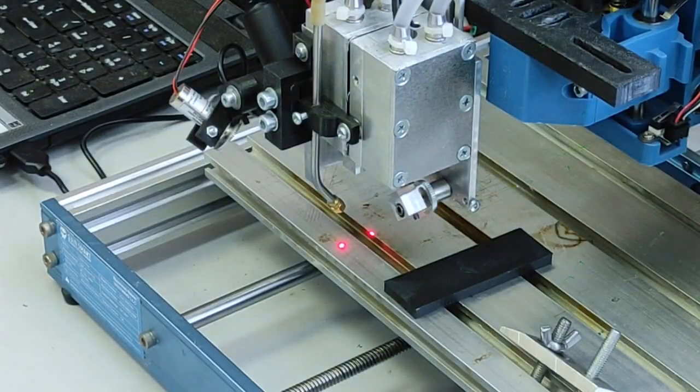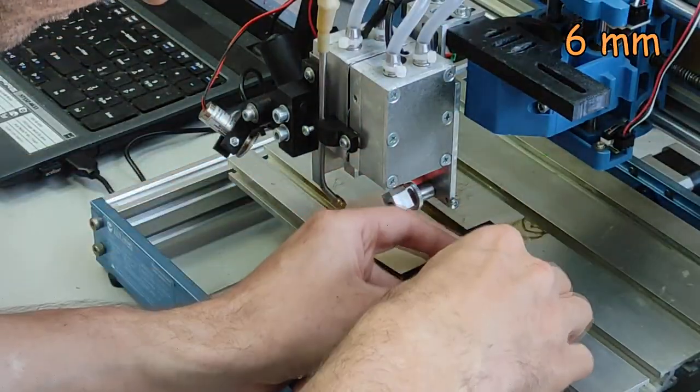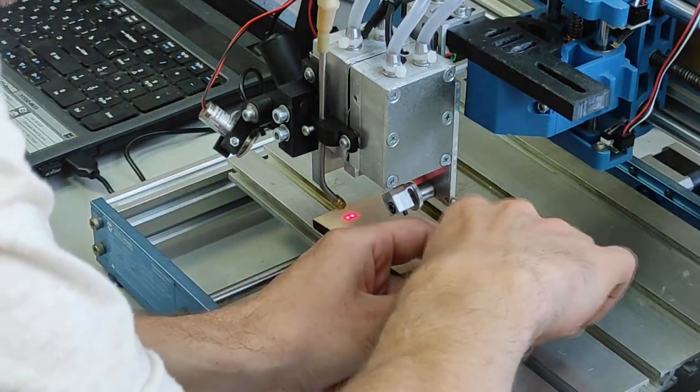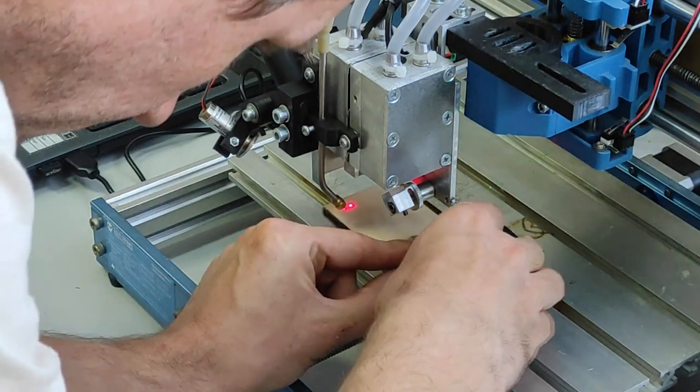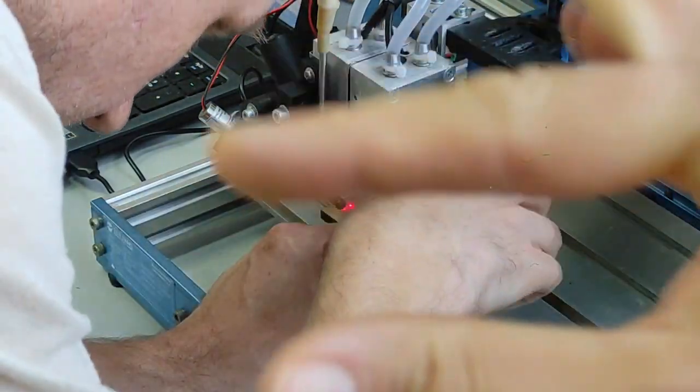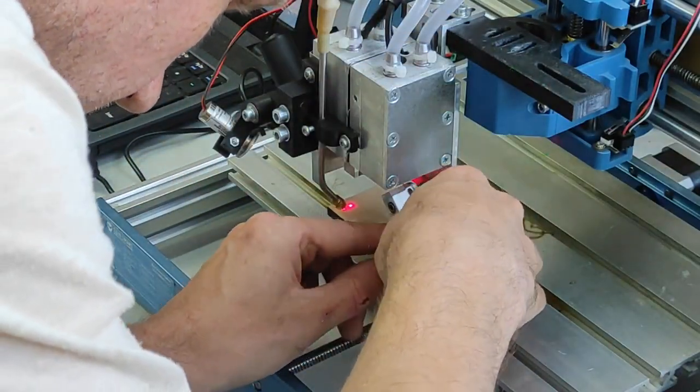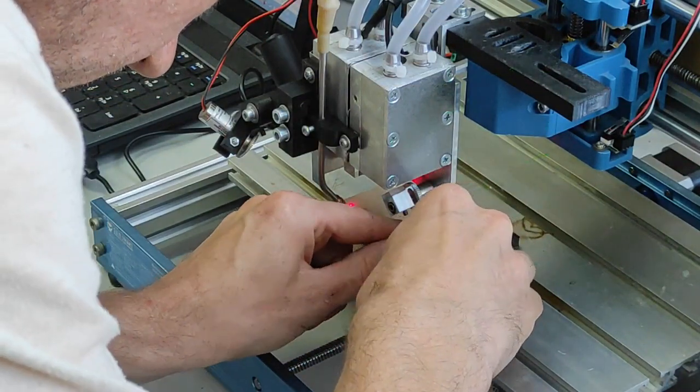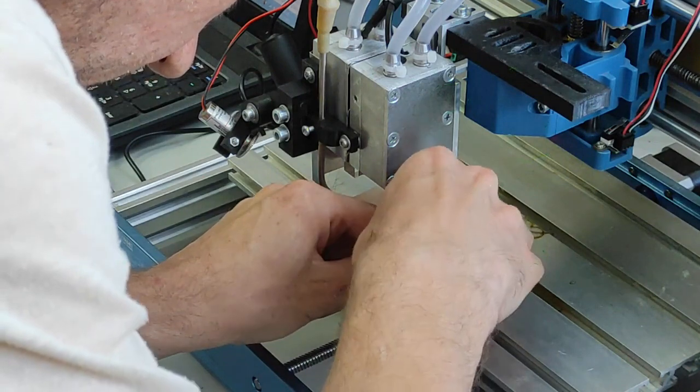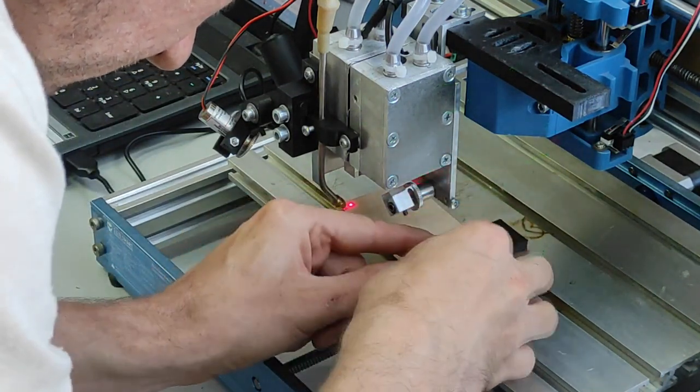Now we're going to cut six millimeter, one fourth inch. And like I said, the main problem, the main nuance is to cut the form. The laser has a rectangle shape, it's actually very wide shape, and it's very important to cut some form and to see how that form can be cut well.